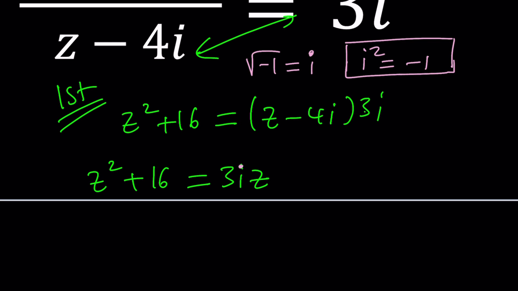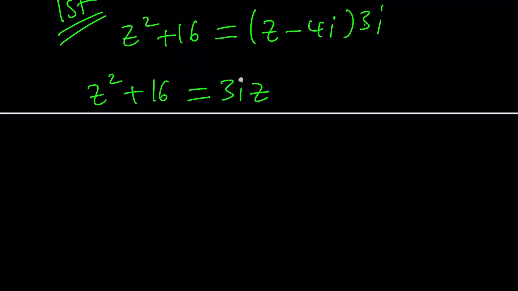So where do we go from here? We can turn this into a quadratic. Actually, it's already quadratic. We don't need to turn it, right? So let's put everything on the same side. Put this in standard form because polynomials like to be in standard form, right? Did you know that? Now we're going to apply the quadratic formula. Yay! Let's do it.